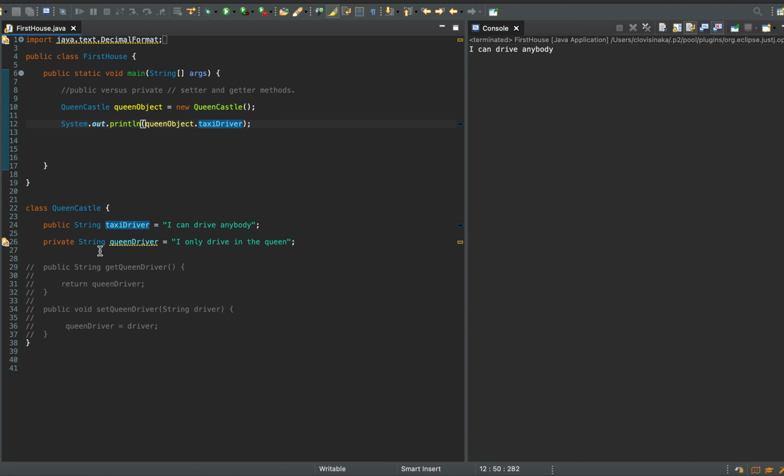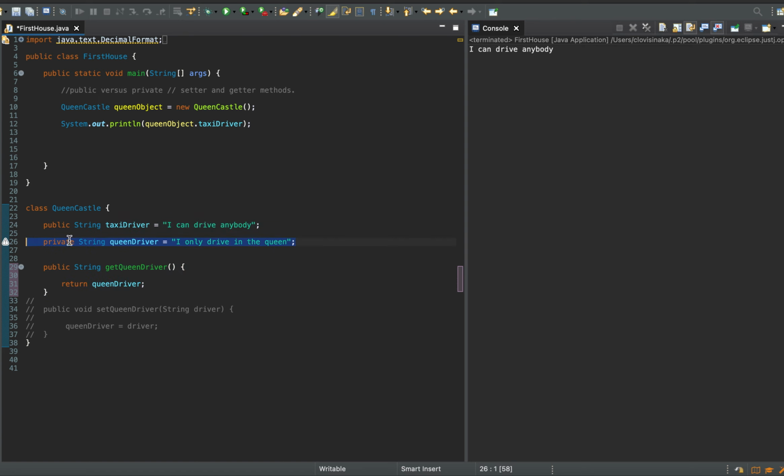Since queen driver is preceded by private and is not accessible from outside, how can we use it? There are two ways to do it: either we change it to public here, or we create what we call a getter method for this variable. A getter method allows you to get the value of a private variable from a class.